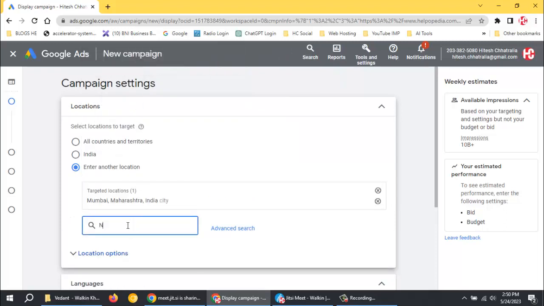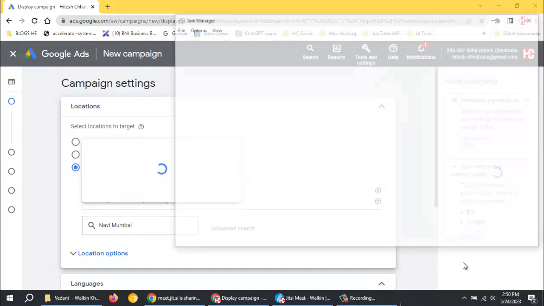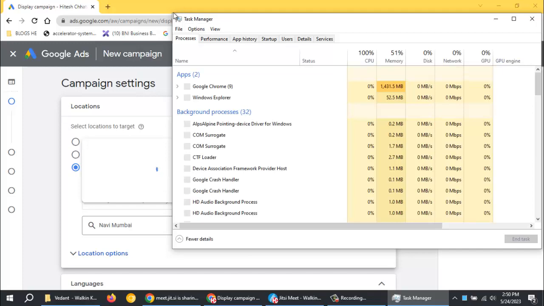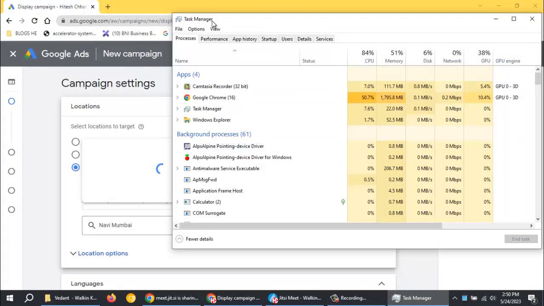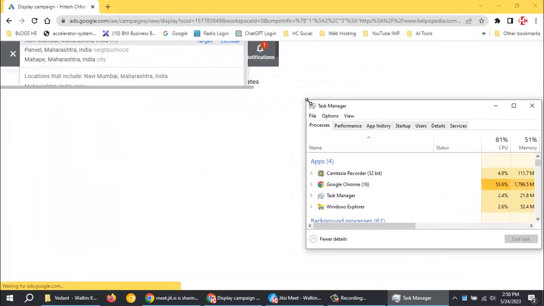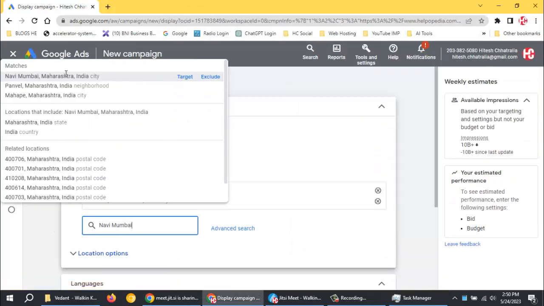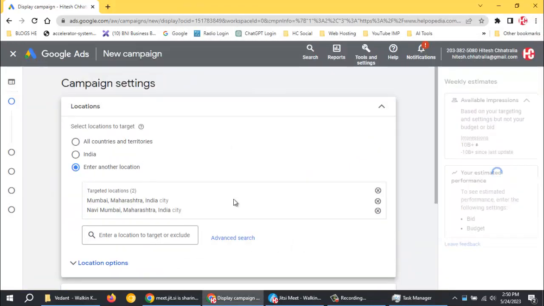Now we select Navi Mumbai. Okay, so Navi Mumbai is also selected.